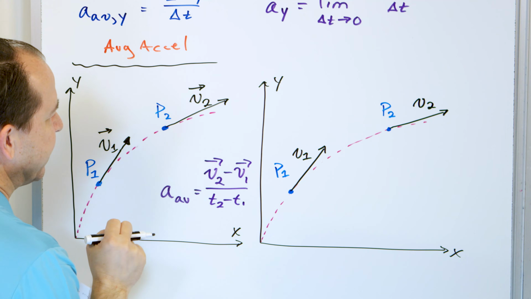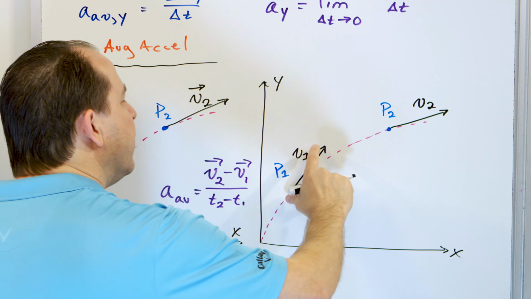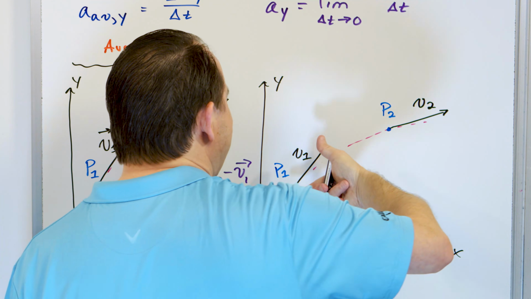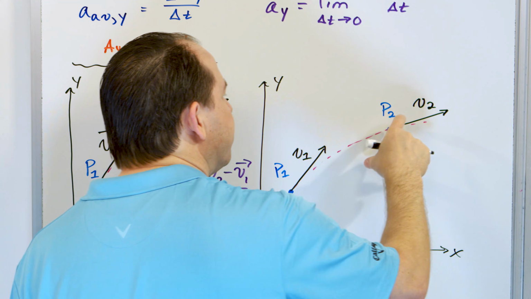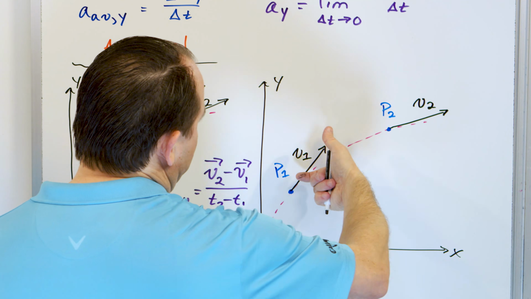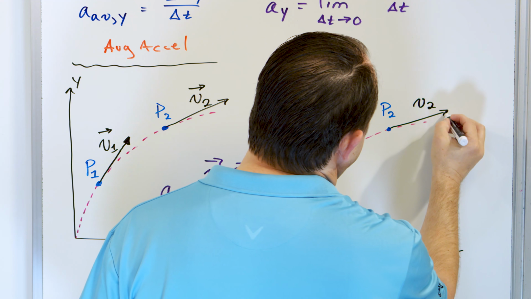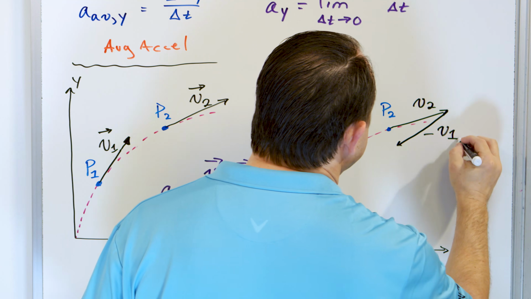How do we subtract vectors? Well, we have to add the negative of V1. So in order to make it negative V1, we have to keep the same orientation as V1, but we have to flip it around and make the arrow go down. That makes negative V1, and then we're going to place it over here and actually add the vectors. When we flip it around and maintain the same orientation, it's going to point something like this.